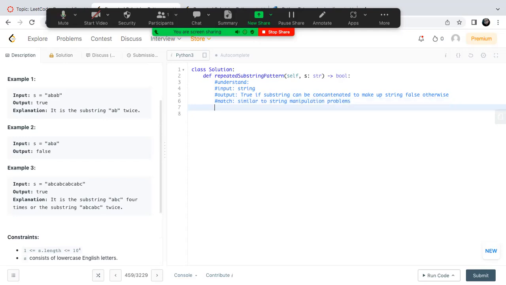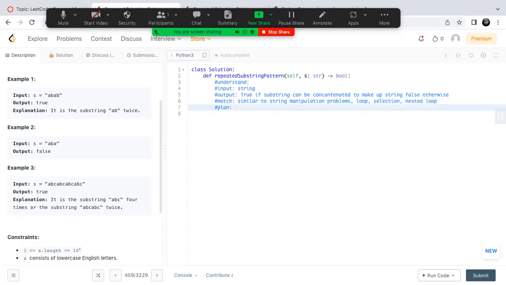So now that we have a match for this problem, we can ask what kinds of things we will be using here. We'll be using loop and selection statements, and I think we need a nested loop as well.